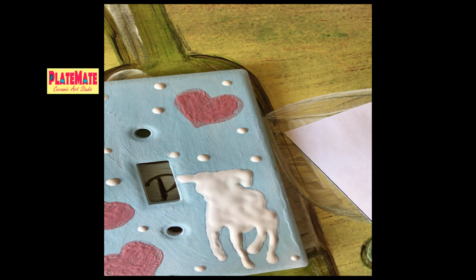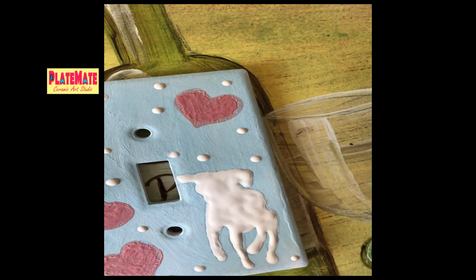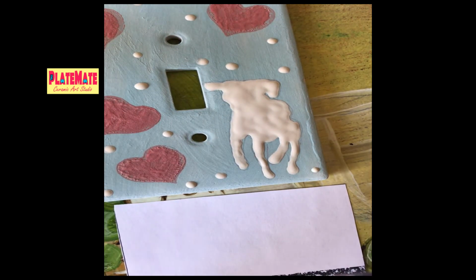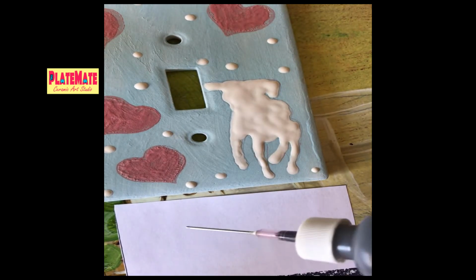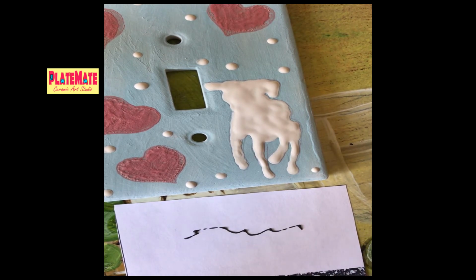One trick is whenever you get ready to use your mosquito tool, never let the first drop, the first squeeze, be directly onto your project. The reason for that is that it could be stopped up a little bit and you don't want to ruin your art piece, especially because I've filled this particular bottle with black, which is tuxedo, a very dark color. The last thing you want is a black mess all over your project. So go ahead and just test it on a piece of paper. Just make sure that it's flowing out nice and smoothly.